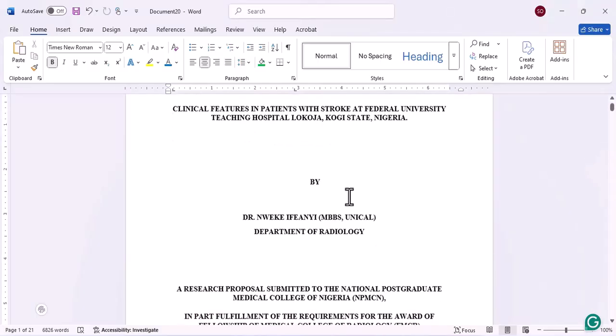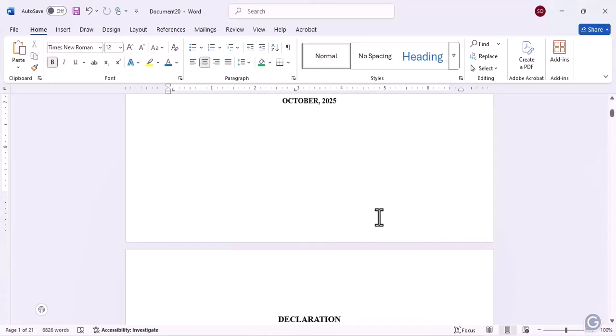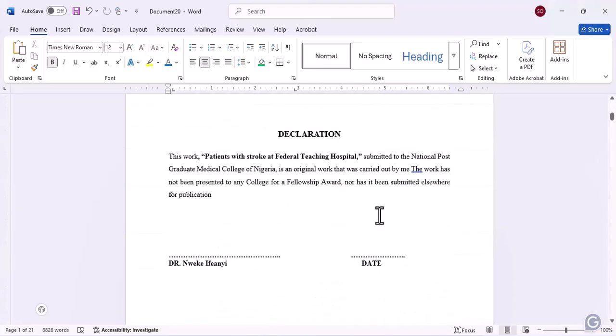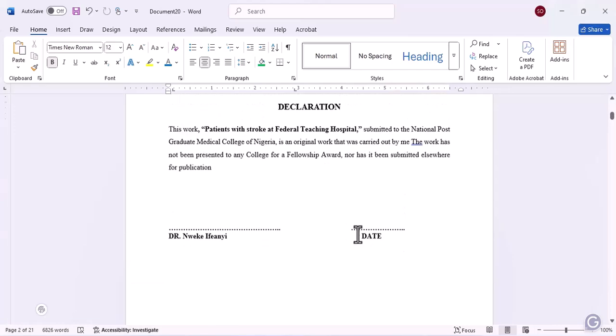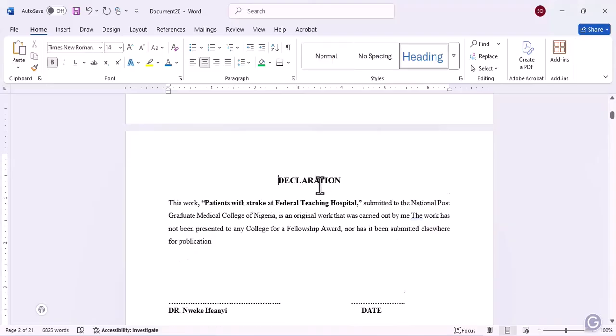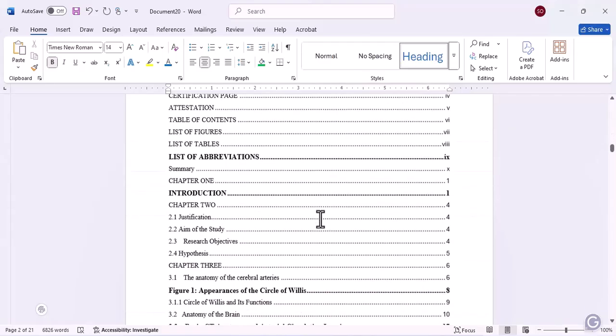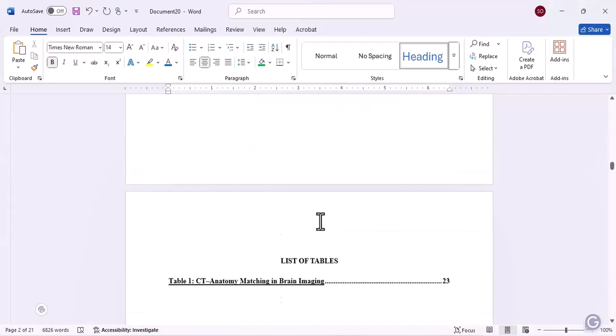If you look at this first page, this is the cover page. After the cover page, you have the preliminary pages, which started from this declaration. If you scroll down, you will see where the preliminary pages also ended.